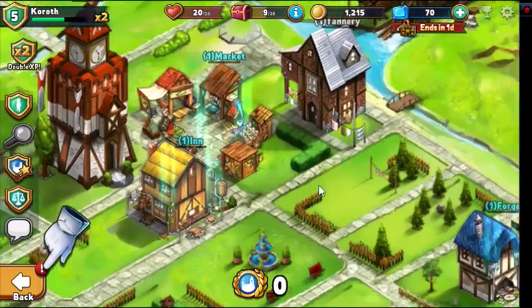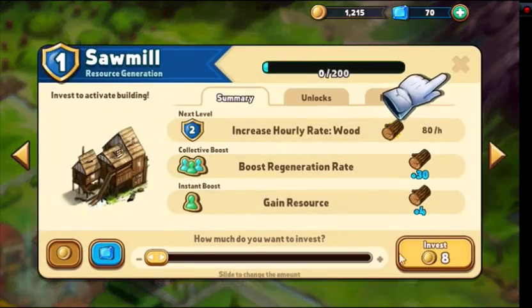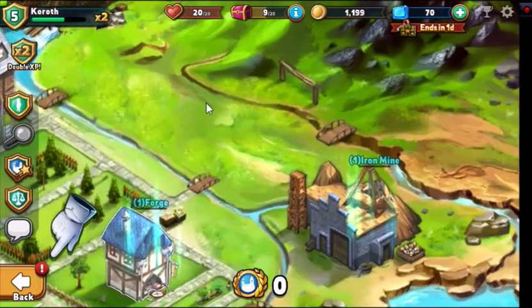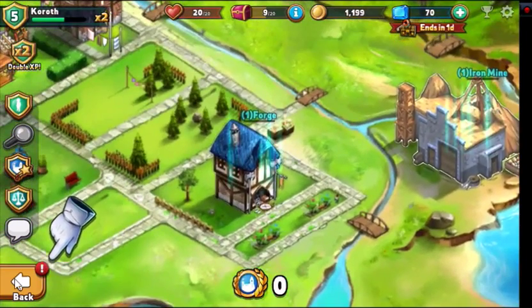How about I invest into the sawmill? Get me some more lumber. Invest into the tanning booth so I can get some more hide. Ends in one day. Okay, so we invested into everything. Let's go back.